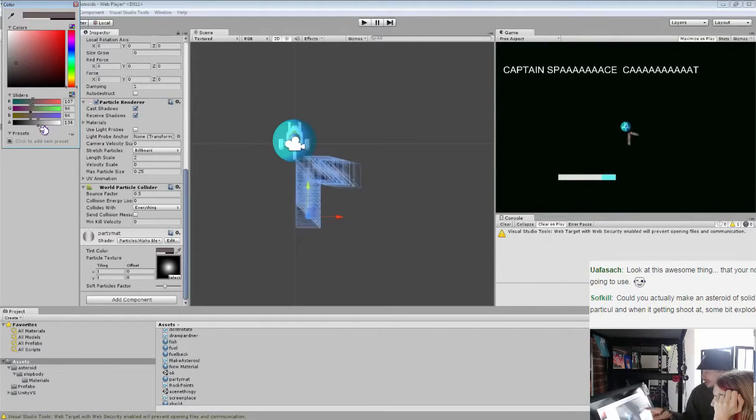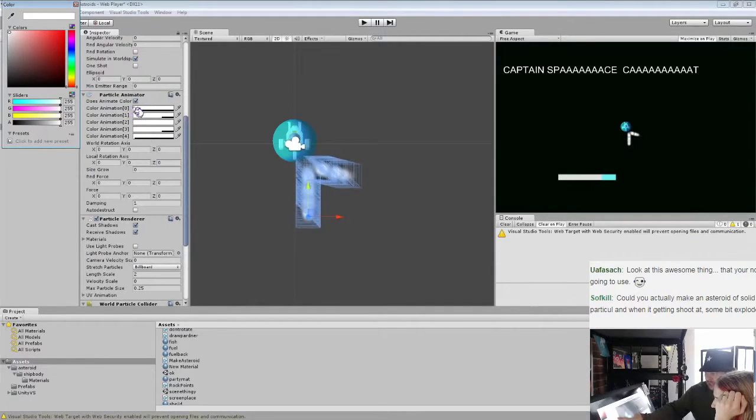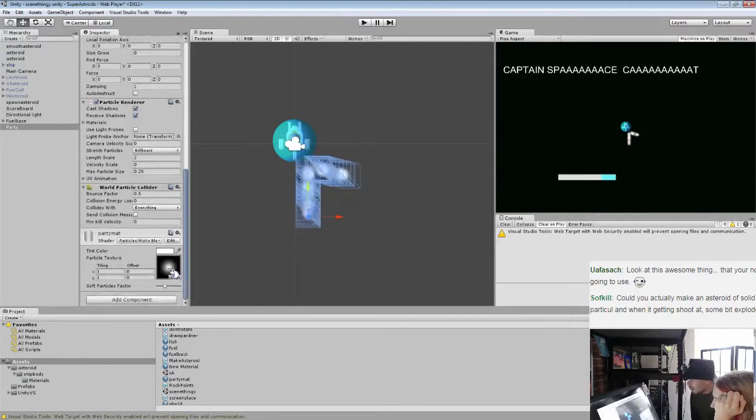It just makes it a little bit more invisible. Yeah, it does. So leave that all the way up, and put that all the way to white. Right now, that's a good base to start from. And now scroll up and go to your animator. You change those to different colors and they'll do that. But right now, I think it's not alpha sorting them. They're all rolling over top of each other.